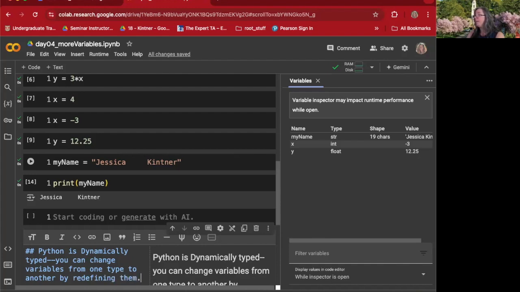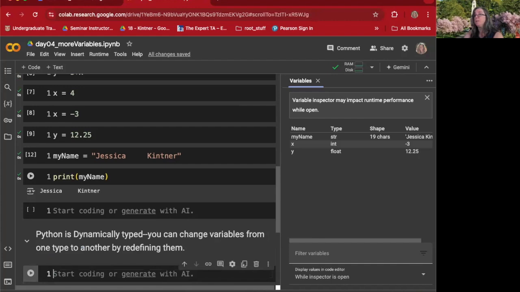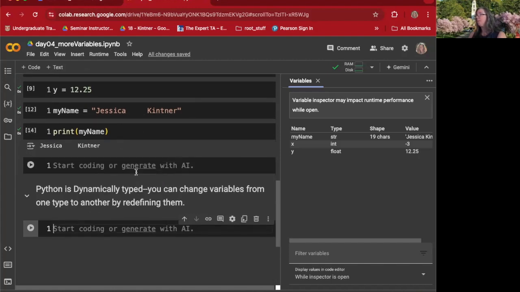There are also more complicated ways to change things, actually functions to change from one type to the other, but I don't think we need to get into that yet. I want to get you enough to get through the couple of ICs that we have here. So you can change the variables from one type to another just by redefining them, just like we just did.